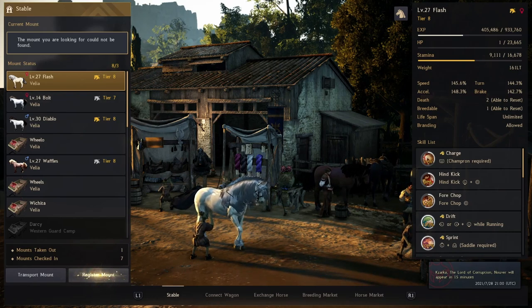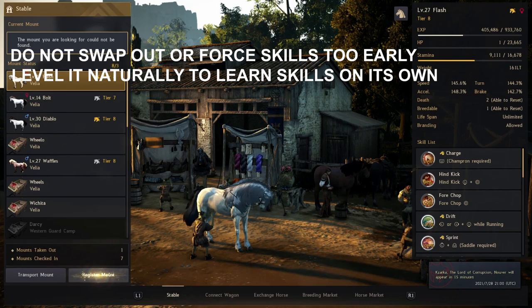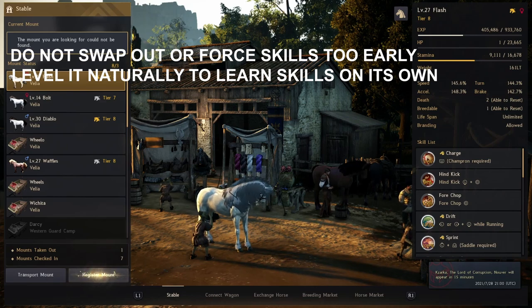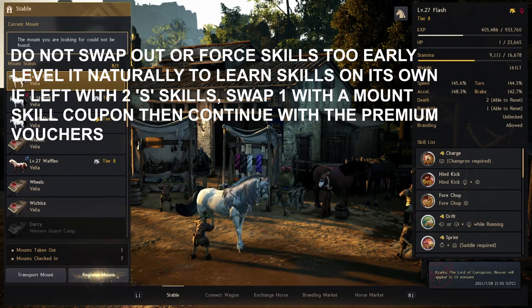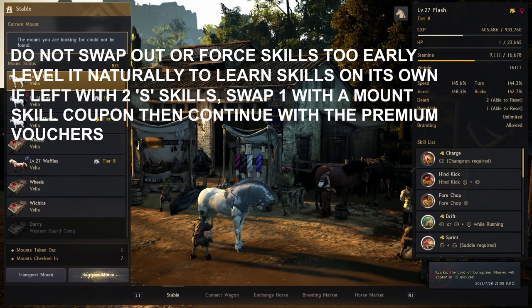Just remember those three rules. Don't force your horse to learn skills too early. Level it naturally so that you can learn as many skills as possible without using any interference. The premium horse appearance coupons cannot learn S skills. So if you end up with two S skills, you will need to swap out one of those skills, which will give you an opportunity to then use the premium horse appearance change coupon.